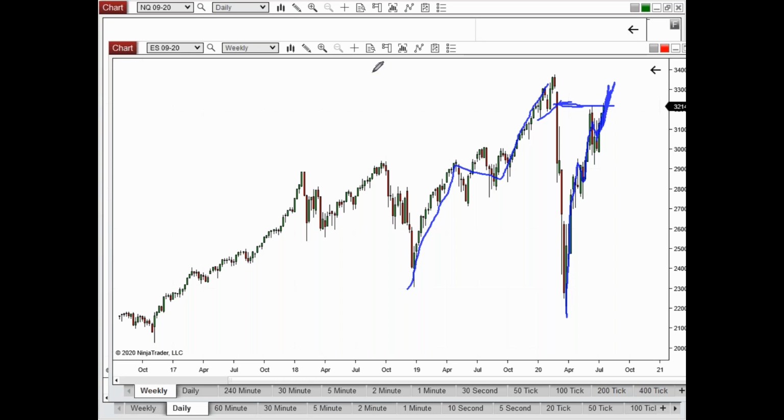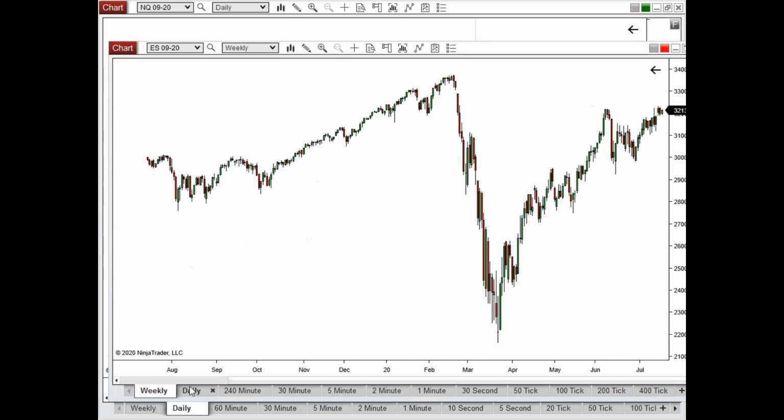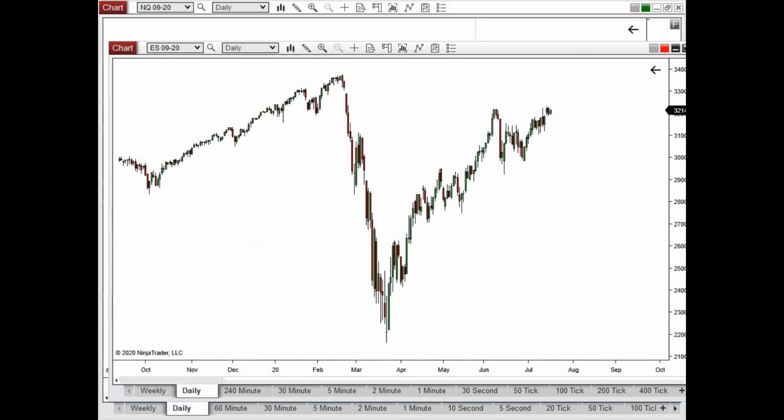It's going to be much more difficult for that ES to try to break that previous high. Let's look at the daily. So again, these are our 2 corrections within our trend here. So this is our first leg up. This is kind of the middle leg. And this is going for a third leg. And it's slowing. So with the momentum shift, it's easier for that to turn around. You can see though, there's no real reversal pattern yet here on the daily time frame.